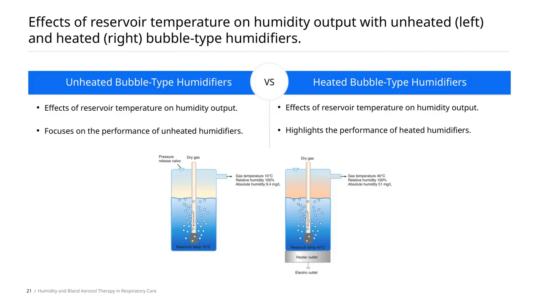Heated humidifiers are designed to deliver more reliable humidification, especially in cases where precise control is important for patient comfort and safety. Understanding these differences is crucial because it helps us choose the right device based on the patient's needs and the clinical situation. The overall goal is to ensure adequate humidification to prevent airway dryness and improve respiratory comfort, and knowing how reservoir temperature impacts this output is a vital part of that.